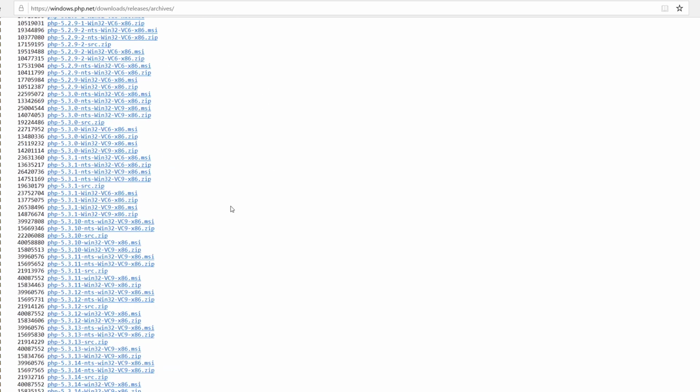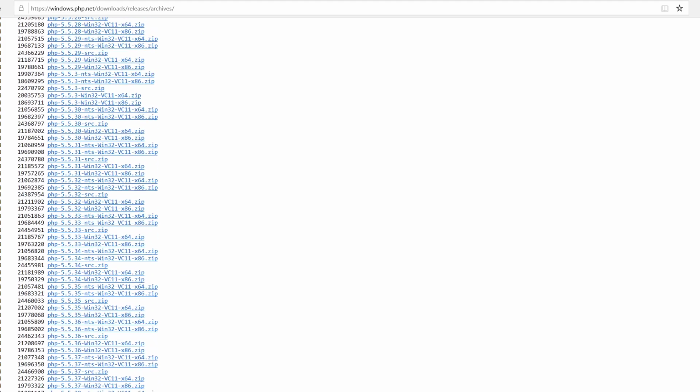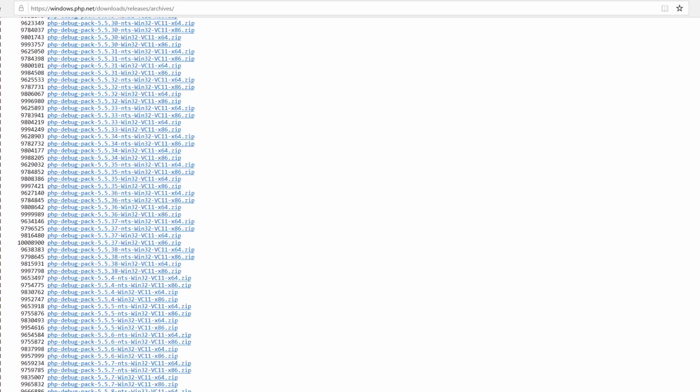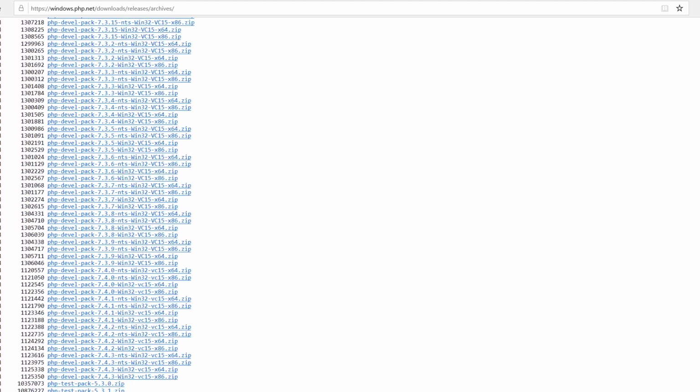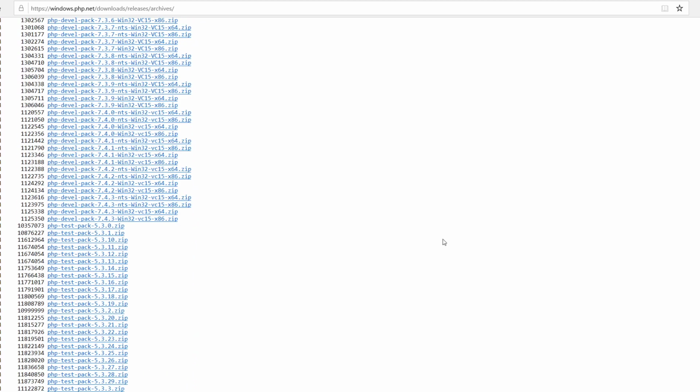If I go into the archives folder here, where we find all the older PHP releases, and I scroll way down, I found 7.4.2, which is my target PHP build. And I am using the thread safety version; NTS there is non-thread safe, so I want the one that is for thread safety.